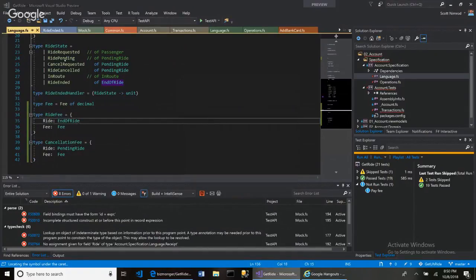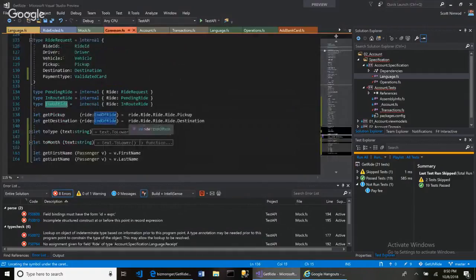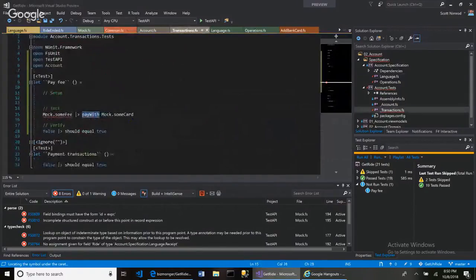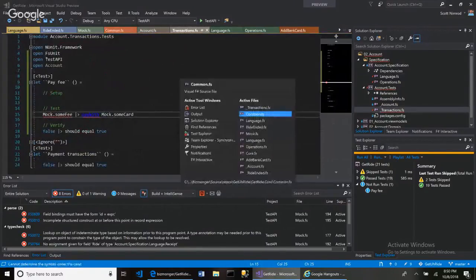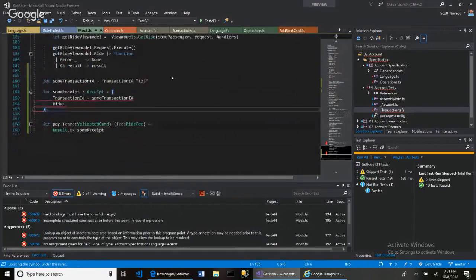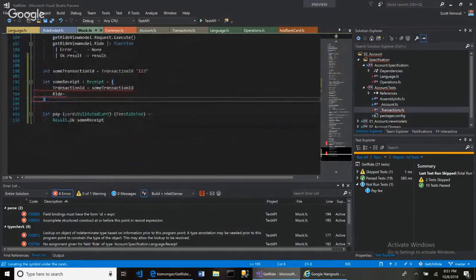So if I go back over here in our mock, I was working on this pay, and this fee is a ride fee. Okay. And so we return a sum, and we say sum receipt. Okay.